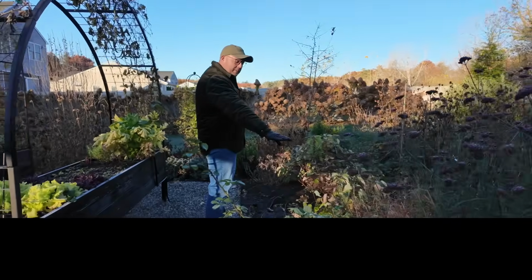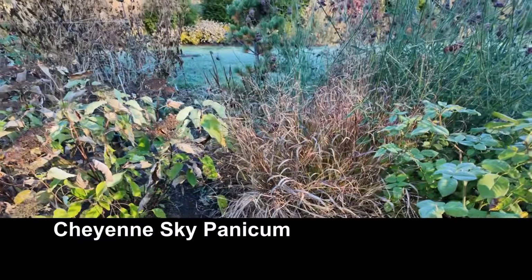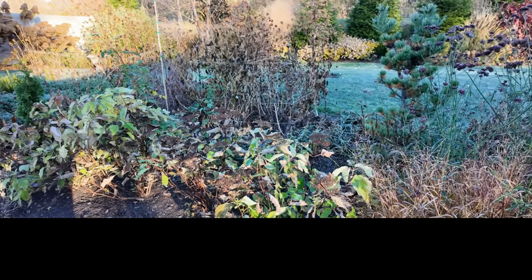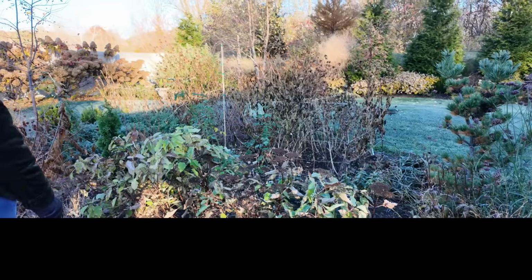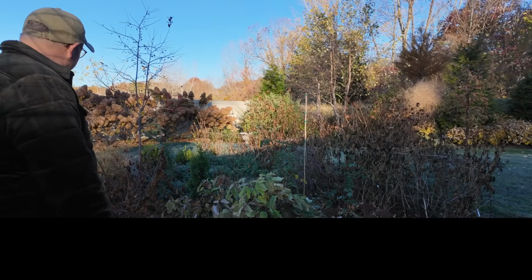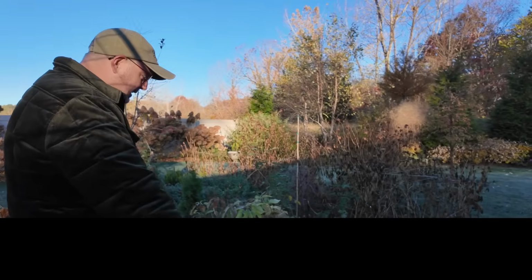This is more of that Ruby Ribbons, right? This is Cheyenne Sky. Oh my gosh. I have really tried to mix up a whole smattering of fun ornamental grasses, mostly just to confuse Eric. I know. I'm like, well, what's the difference? Well, it's smaller, clearly. No, they're probably the same size. Ruby Ribbons gets a redder grass frond along the way, and it might have something to do with the color of their fronds. I don't know. They're gorgeous and fun. Right here was the corn. We pulled it out.